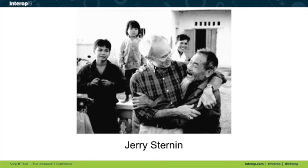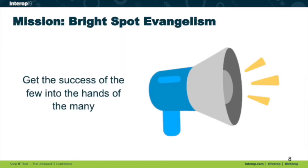What Jerry discovered he was really good at was identifying bright spots. He was not an expert in anything he was sent there to tackle, and he wasn't given tremendous resources. What he knew was that some people had success, and he knew how to get people to replicate that. He didn't just go from village to village telling people to put shrimp in their rice — he started with the people who began this revolution in the first place, empowered them to spread the word, and there have been many studies since showing how the malnutrition situation improved. That makes my mission pretty easy to understand: get the success of the few into the hands of the many.